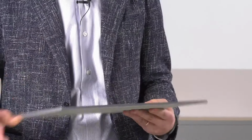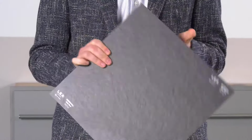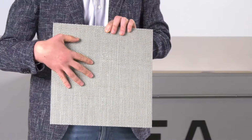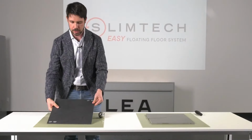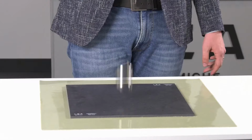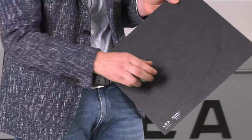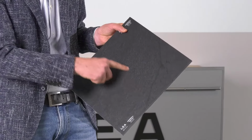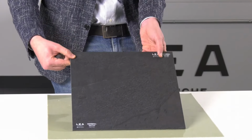So here is a slab of waterfall dark flow, something I think you know very well. 5 Plus means that at the back there is a fiberglass mesh, which is really essential for our system. Now I'm going to place it on silent, and then we can carry out the test from the same height, 20 centimeters. You can see that the material is completely intact. No damages. And also there is no chipping on the surface. So it looks like it was not damaged at all.